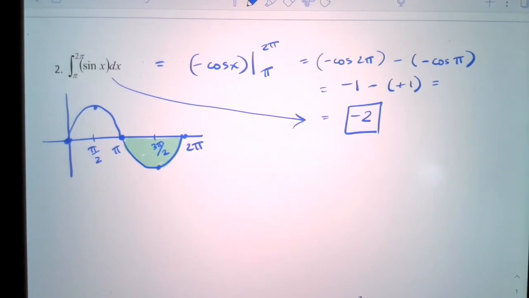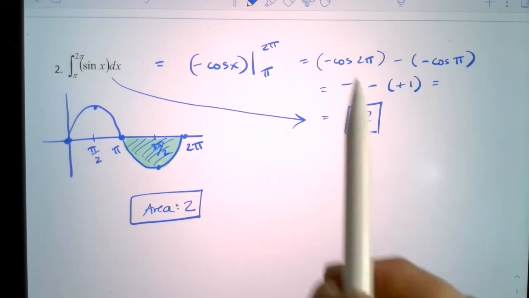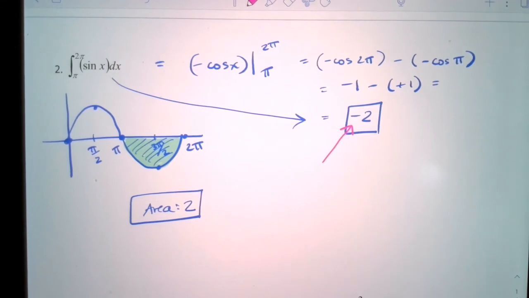But I really wouldn't talk about this necessarily being area, because area has the connotation of positivity. But this happens in a definite integral when your graph goes below the x-axis. We can say, well, hey, that region has an area. The area of that region is 2. It just happens to fall below the x-axis, which is why we put that marker on there of the negative. That's how that comes into play. And we'll definitely handle this a lot better in the relationship of talking about area between two curves.